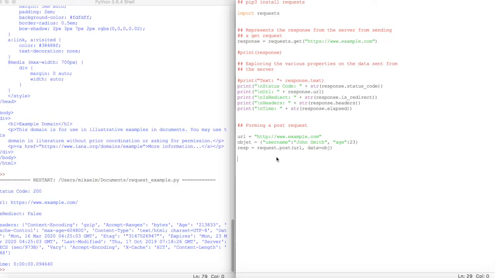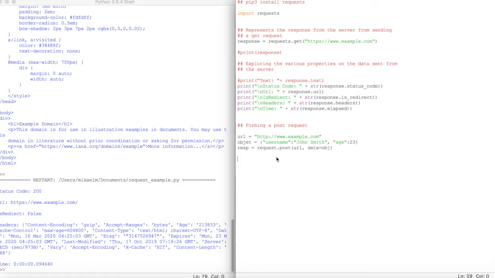So this is just an example of what you could do with a POST request. You'd create an object. Here we just send a username, which is John Smith, and then an age, which is 23. And then we call requests.post to the URL, and then we send another parameter called data of obj. That actually should read object, I spelled it incorrectly.